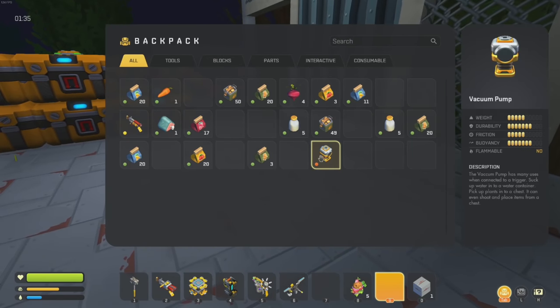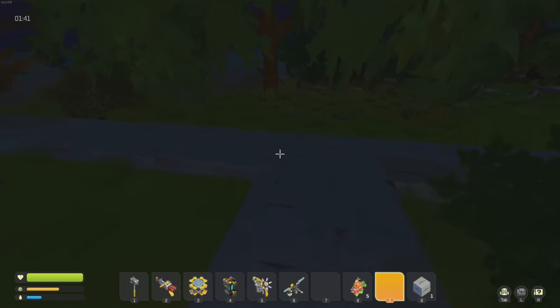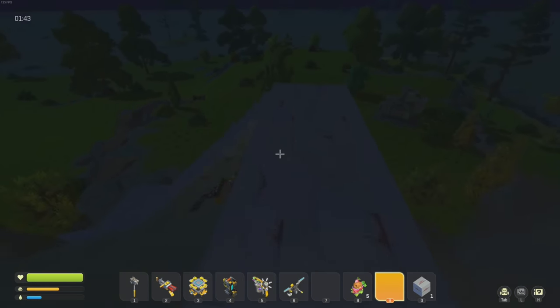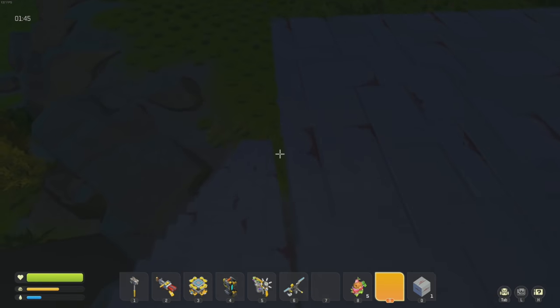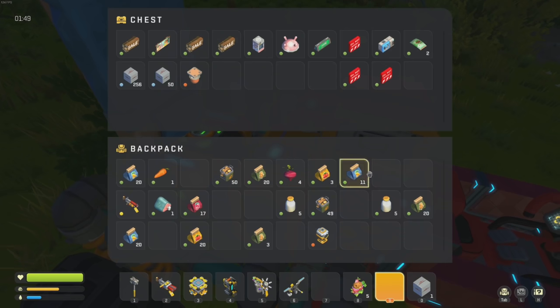Okay. So the reason I did that, man, I wish there was like a clear, like a sort inventory thing. I need to go grab some blocks and I'm going to grab some lights as well. And paint, because I want to paint the lights, because that natural color is just ugh.